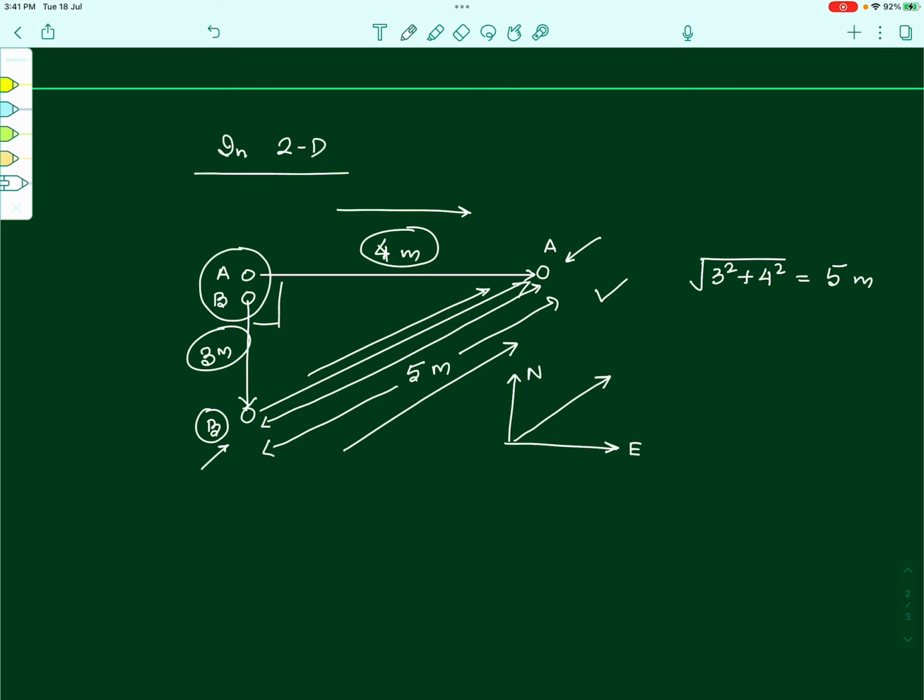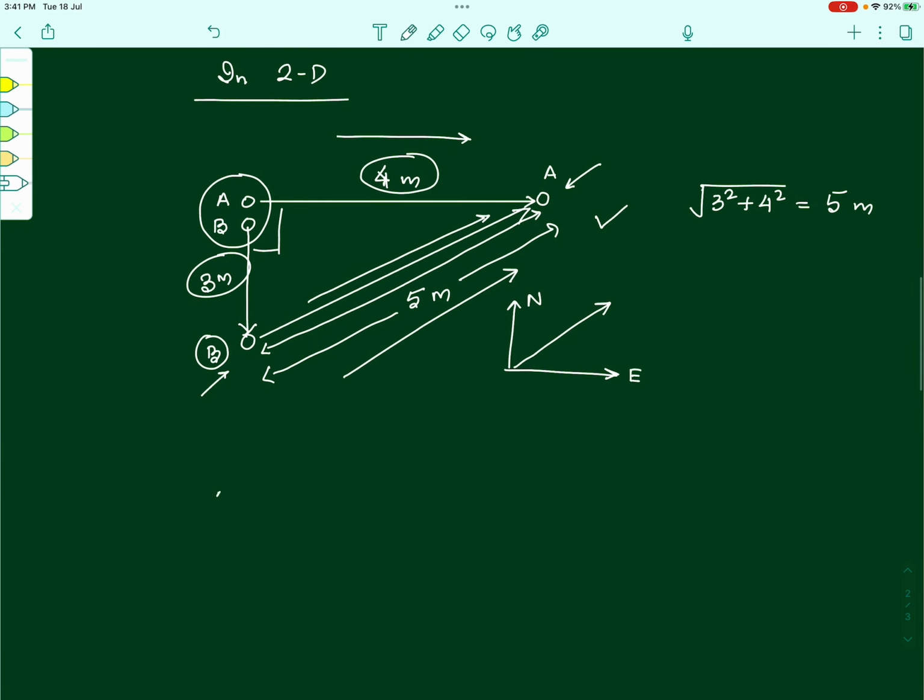So in this particular case, if we want to find out the displacement of A as seen by B, this time I will write the expression in vector form, because I know now that the displacements of A and B are not in the same direction. So I cannot consider them like scalars. I can't just add or subtract them. I have to take care of their directions, right? By definition, as we have studied in one dimension, the displacement of A with respect to B, or as seen by B, should be the displacement of A minus the displacement of B. And this time we are supposed to do a vector subtraction, so we have to take care of directions.